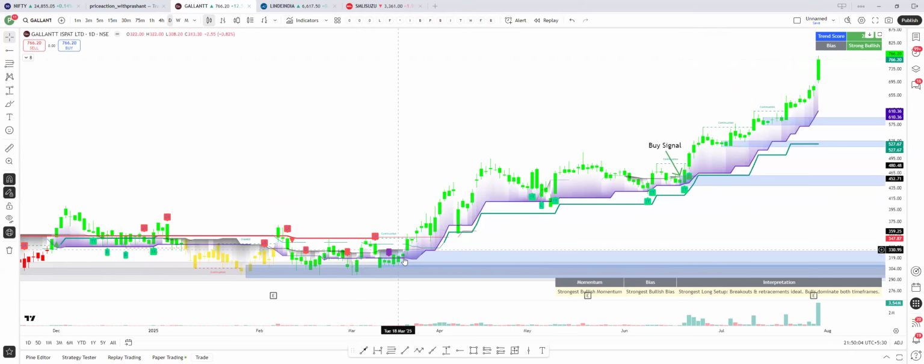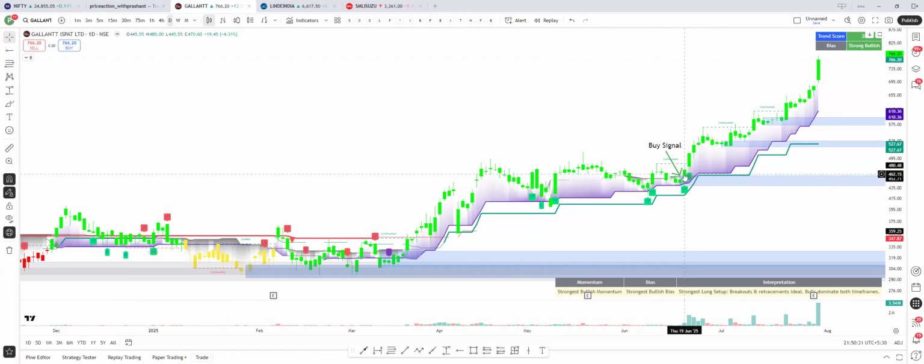So the earliest signal to buy will be somewhere here, but the signal is not printed because it is below the red line. Next one, there is one here and one here. So if I have to buy, I will buy at this. My stop loss will be below this line. It went up, did not go below this line. Again, the next one will be here. So it went up, came down, did not close below the purple line.